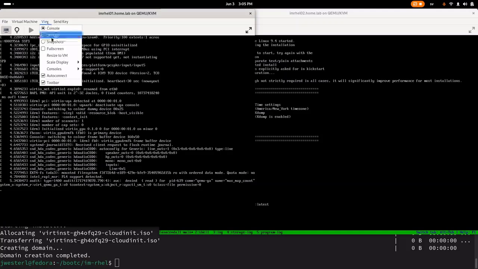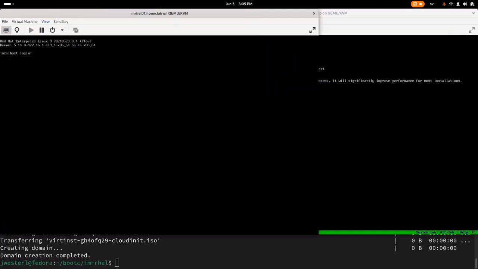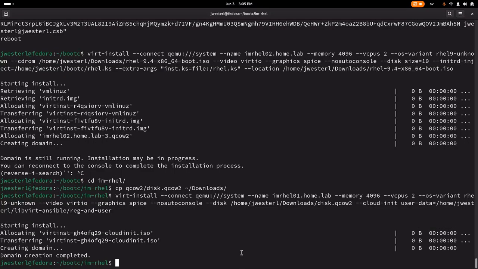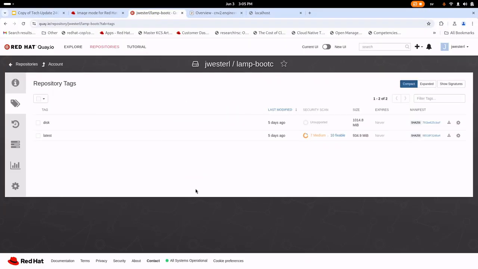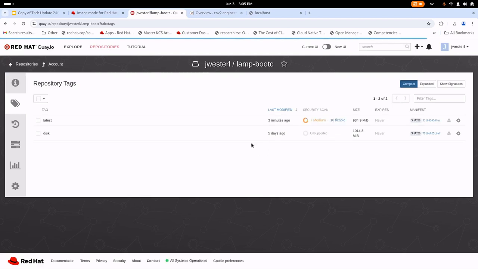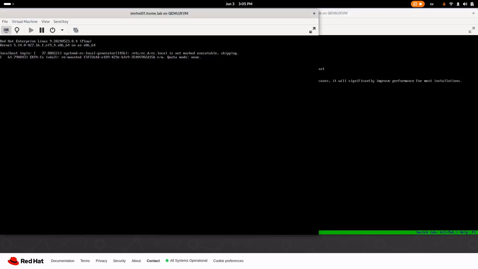So let's see here. The cool thing about this is that when we create a container image, it is just a normal container image. As you saw, I pushed it into Quay. If you go here, you can actually see the container image, and it's just a normal container image. Even scans will work. If there are CVEs inside of the container, they will actually show up here in the scan. So the normal container tooling actually works. The difference is the step where we convert this into a runnable machine, which is basically what is happening here.